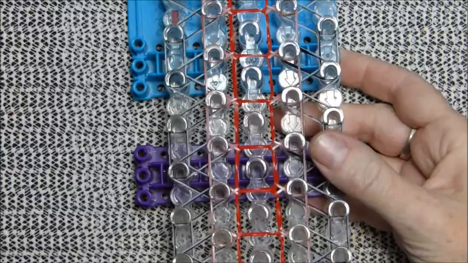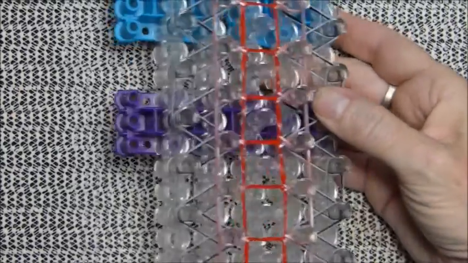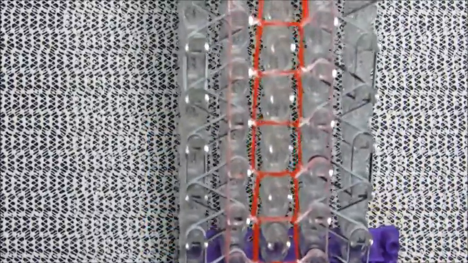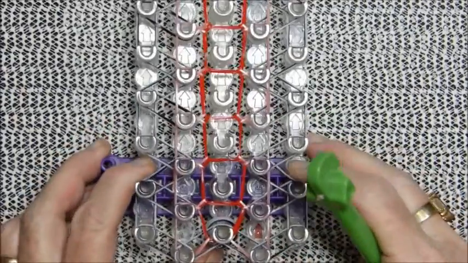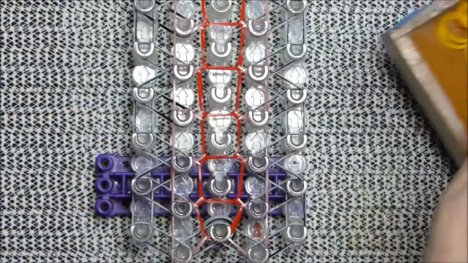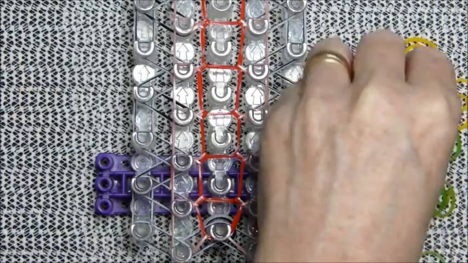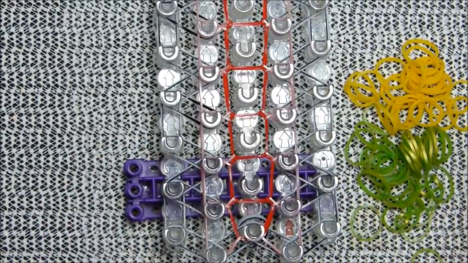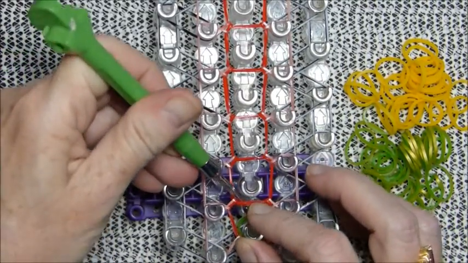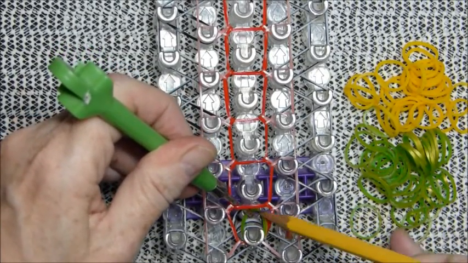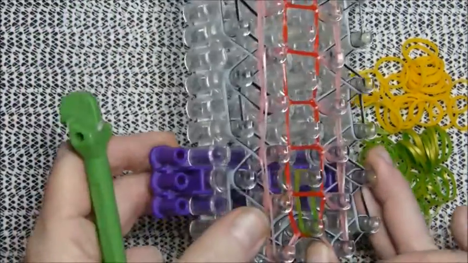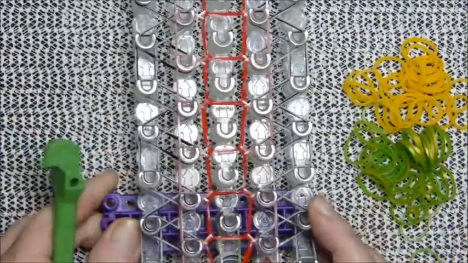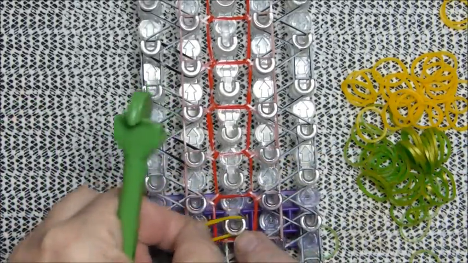This is what the B and C labeled bands look like after they've been loomed. Now really important, make sure you turn it back around. So the little arrows are facing that way and we will start placing our D and E colored bands. The D will be placed a little differently because we're going to place it here and then we're going to reach under this part of the loomed C band. Okay. See how that looks. Okay. That's the D. The E colors will simply go like this.